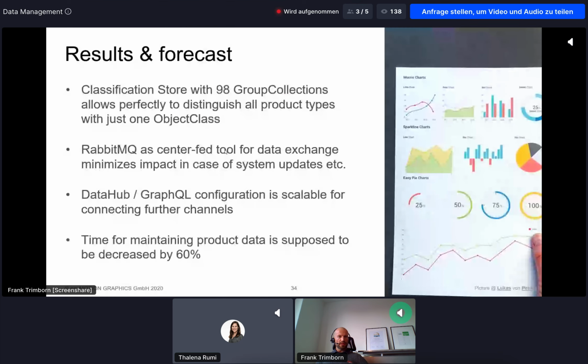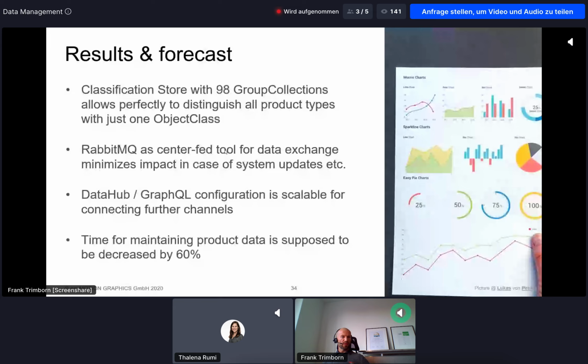As mentioned before, we have around 100 group collections, and that perfectly allows us to distinguish all the different product types while using just one central object class. The usage of RabbitMQ is really helpful for us for data exchange. It minimizes lots of impacts, for example, in the case of system updates.